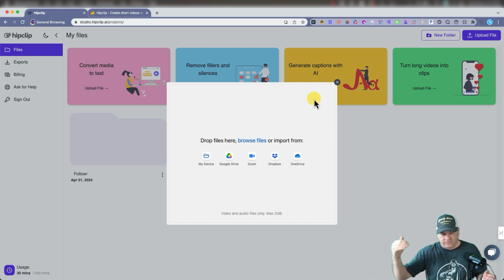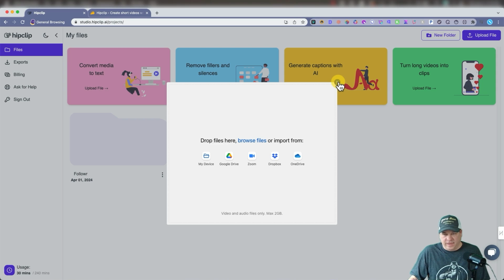AI will chop it up for you. Very nice interface, works great, it's fast. With Hipclip, I like to upload the raw file that I've just recorded and then go through and edit it to post the full video on YouTube or social media. Yes, Minvo can do this, but it's really more meant for the shorter clips. But not to confuse you, Hipclip can also do the shorter clips. But let's go into it so you can take a look.